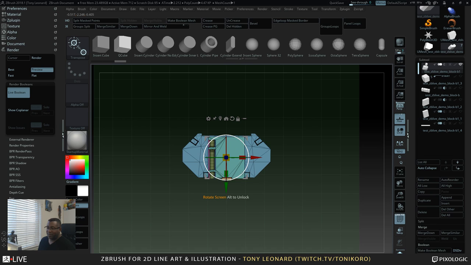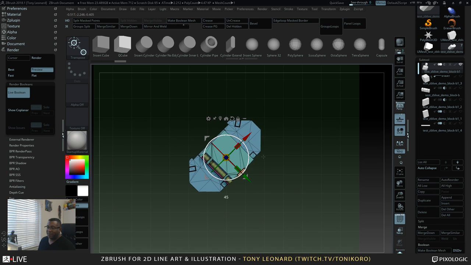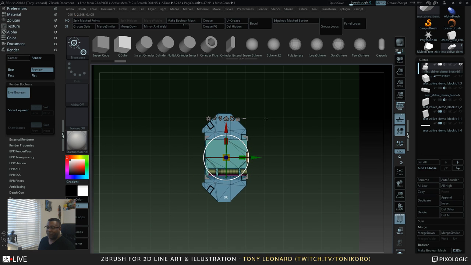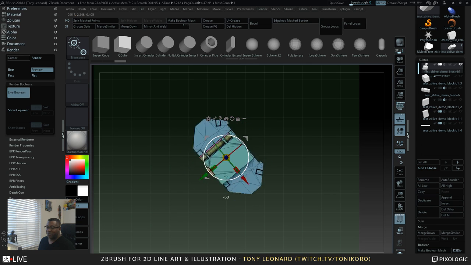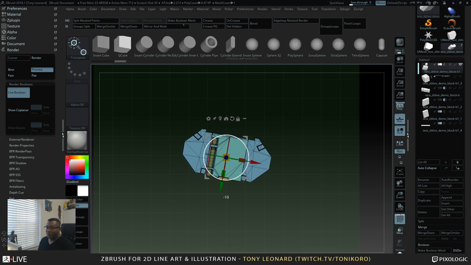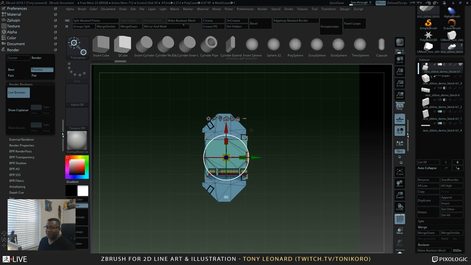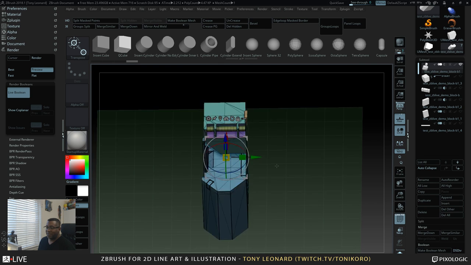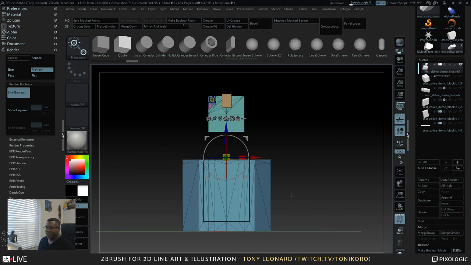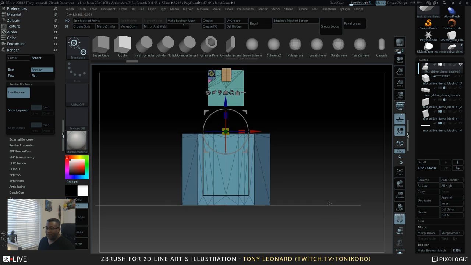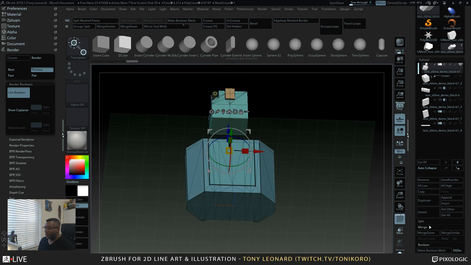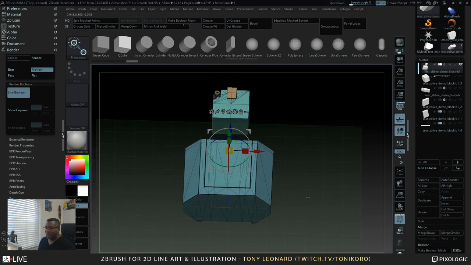I'm going to hold shift and click on the outer ring of the widget tool, looking from above. This will actually snap click to various rotation points. So if I want a perfect 45 degree angle, I can get that. Or just a solid 90 degree turn, I can do that, right? And still on point. Every once in a while, if it gets off center, you could probably unify things and then get it back to center point.